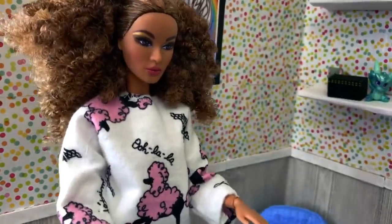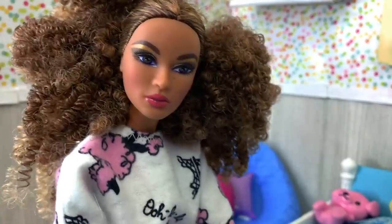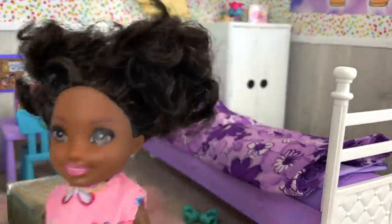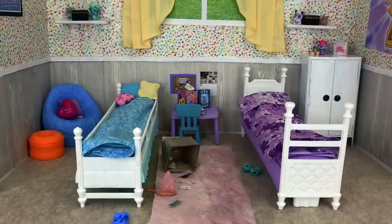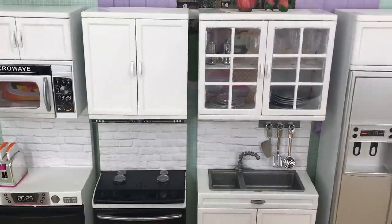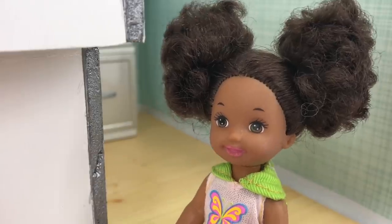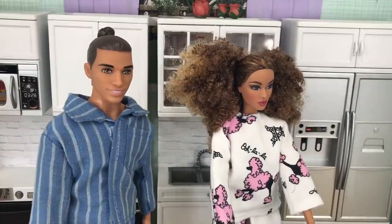Morning girls! Do we have a new friend? No, she got away, but she still left me money! Well, that's too bad — maybe next time. Now how about some breakfast? What do you girls want? Pancakes! Eggs! You always want that. Whoa, this new kitchen is awesome! It is, isn't it? The renovation was a success!